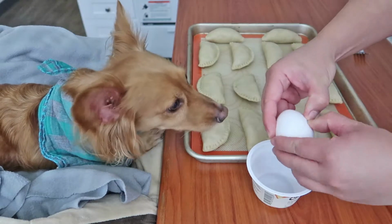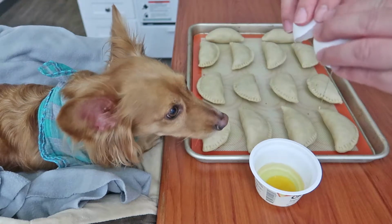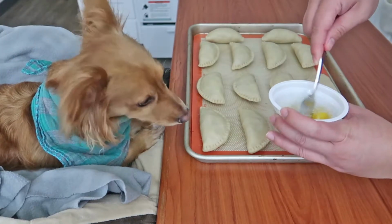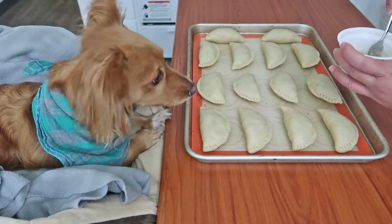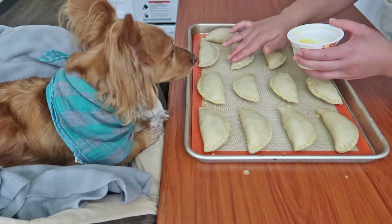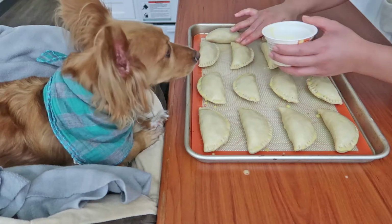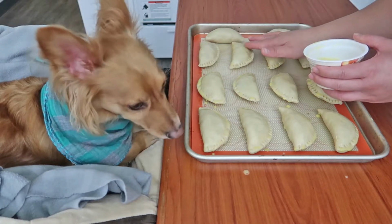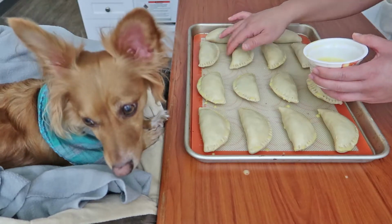Ooh, I know what you're doing, Mommy. You're making an egg wash to coat the tops of the empanadas. That way they get a nice color when baking. Right you are! If you're like me and you don't have a brush to properly apply egg wash, there's nothing wrong with using your fingers. I didn't say there was anything wrong with it.